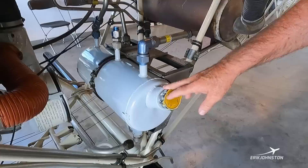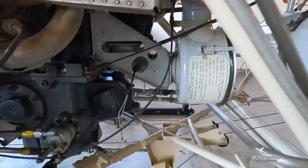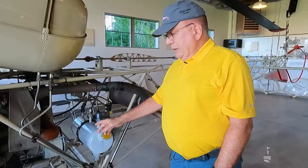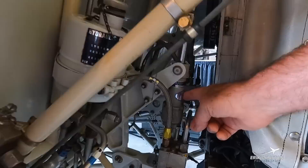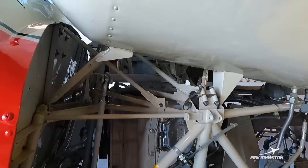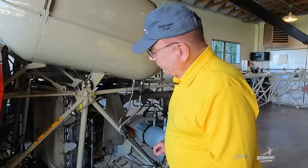We keep about six and a half quarts of oil in here. It's got a dry sump on the engine which pumps the oil up. The oil goes through the engine but it's also the same oil that runs through the transmission on top of the engine — the transmission oil drains right down into the engine itself. We've got a hydraulic tank — it's a single hydraulic system. We have hydraulic servos that boost our inputs. We can fly the helicopter without hydraulics, but it is a challenge — you would not want to fly without the hydraulic boost.